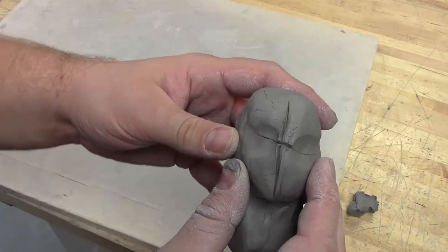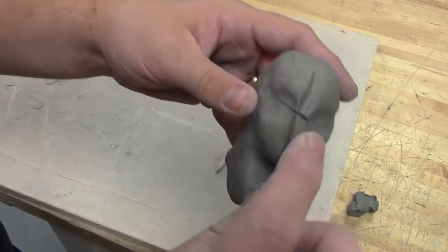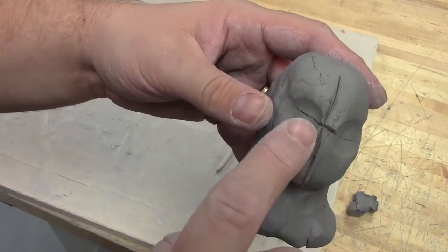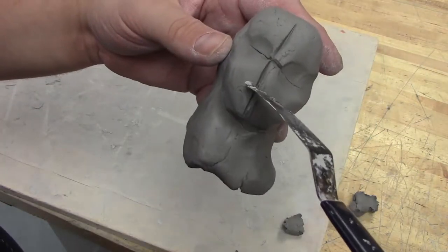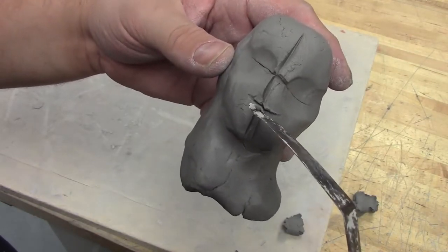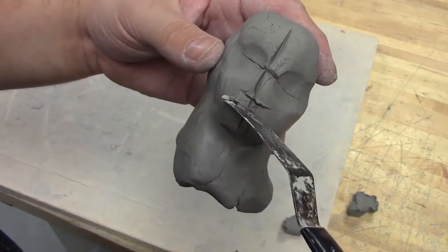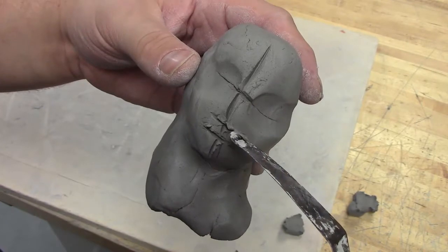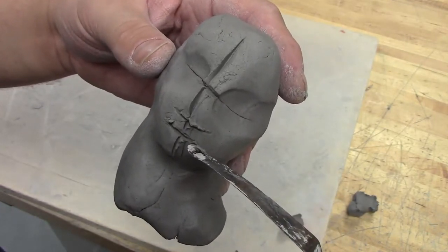Now I'm going to cut where the nose and the mouth go. Okay? Now if I divide the halfway line and the chin, halfway in between there, I'm going to make a little cut. And then halfway between there and the bottom, I'm going to make another little cut. So this cut here, that's where the bottom of the nose goes. And this cut here, that's the mouth.